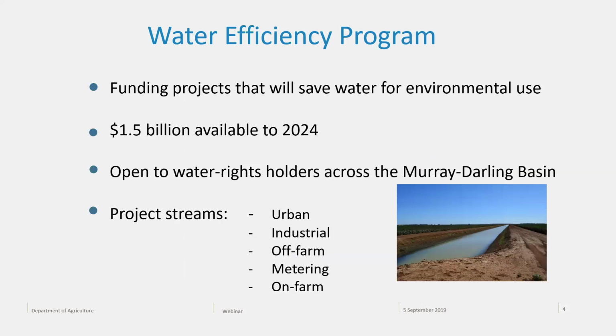Okay, great. Thanks, Mary. But if we could, let's look first at the efficiency measures. What are they? So efficiency measures are defined in the Basin Plan, David. They're something that makes savings in the amount of water that is required for consumptive purposes. So examples would include, say, investment in more efficient irrigation infrastructure. Okay, that makes sense. So the program helps businesses invest in water infrastructure modernisation projects that increase water efficiency and generate water savings that are then transferred to the Commonwealth.